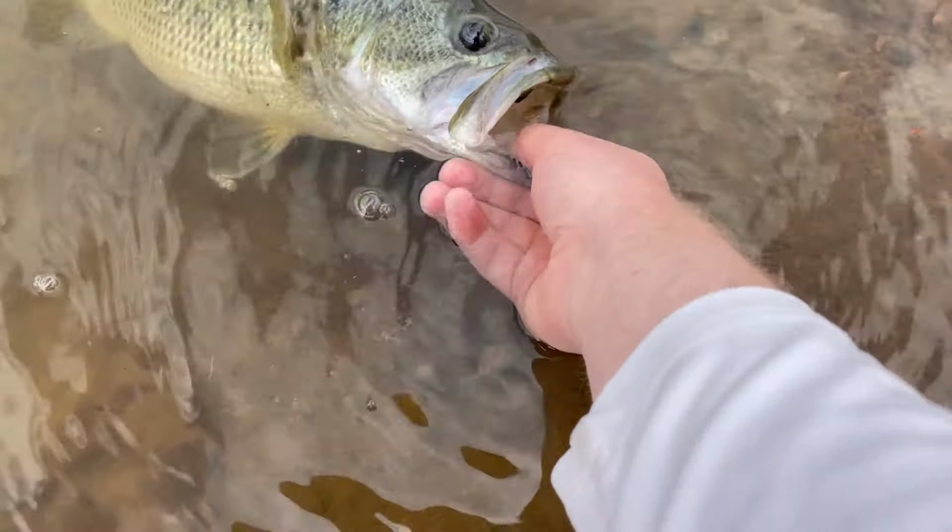Did you get it on film? The baby bass? Yes, I did. Awesome. I'm sweating, bro. Dude, the polarized glasses make a huge difference. You should put your glasses on. I can see them so good.